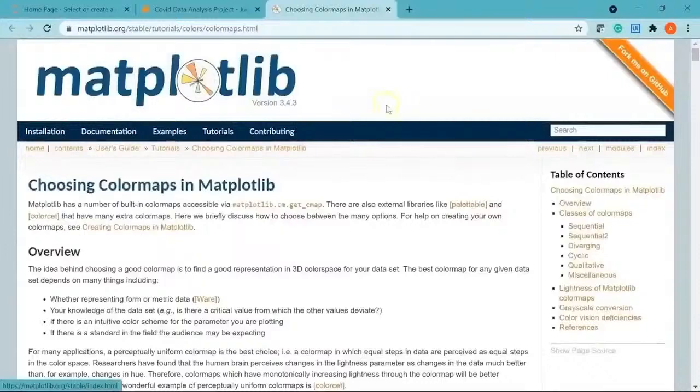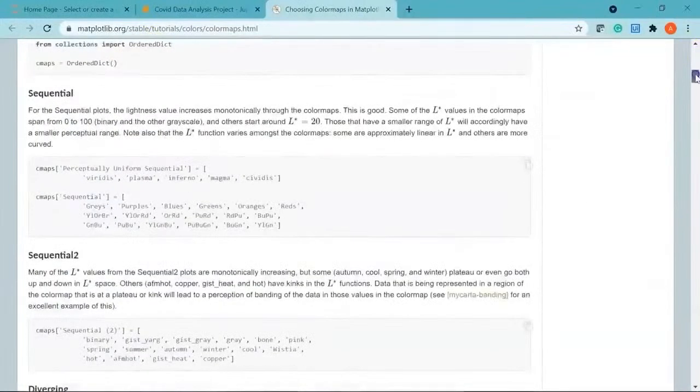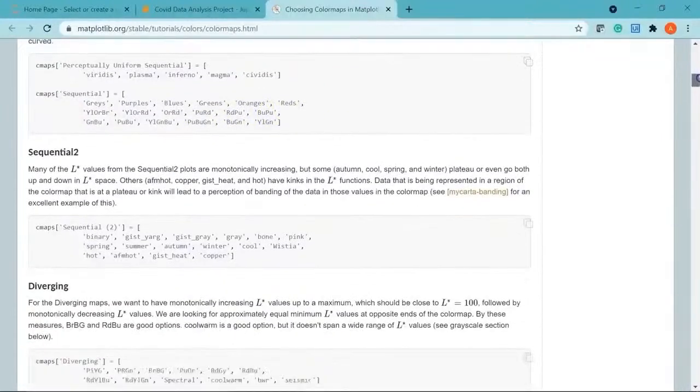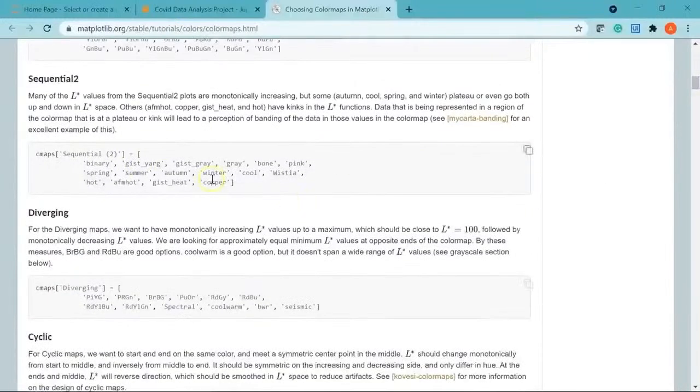So here you can see there's a nice documentation on choosing color maps in Matplotlib. This is provided by matplotlib.org. If I scroll down, you can see there are a number of cmaps that you can use. Purples, blues, you have something called reds. There are other things like magma, you have summer, autumn, spring, winter, cool, all these.